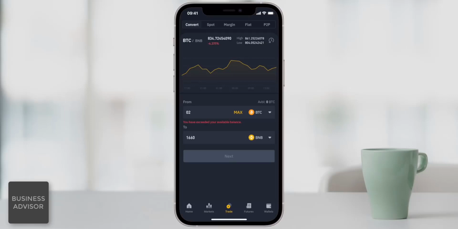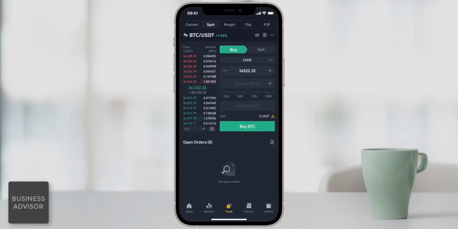Now, if you want to control the rate that you exchange cryptocurrencies at, you can do that and have complete control. Staying in this convert tab at the top, you can see some extra features. I'm going to move over to the spot market for right now, Bitcoin against the US dollar Tether. Now, the US dollar Tether is a stable coin. What that means is that its value is linked to an underlying fiat currency, in this instance, the US dollar. So for every one US dollar Tether, that is worth the same as a US dollar. So we can tell from this that one Bitcoin is worth 34,580 US dollars because it is trading against the US dollar Tether.